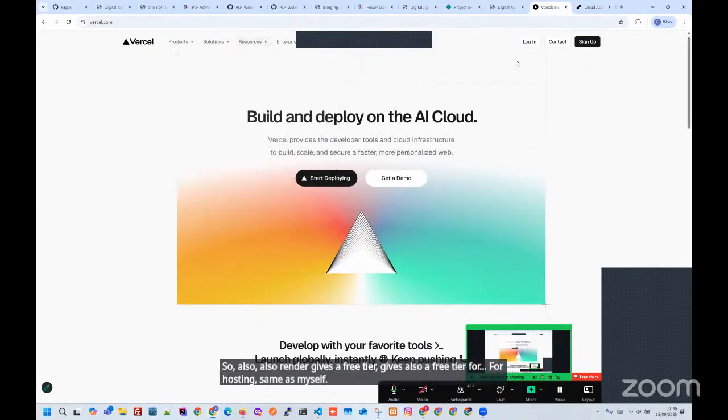The process for Vercel is pretty much similar to Netlify. You just need to sign up for an account, authorize Vercel, select your repository, and deploy. That is as simple as it gets for a static HTML, CSS, and JavaScript site. Of course, if you are hosting a backend application, you'll need more steps to follow.